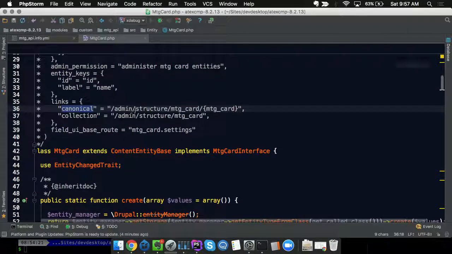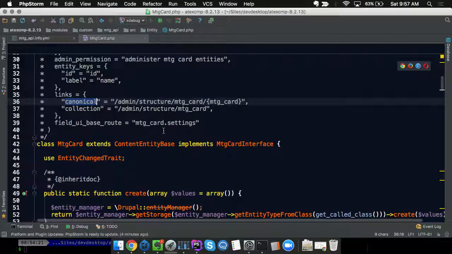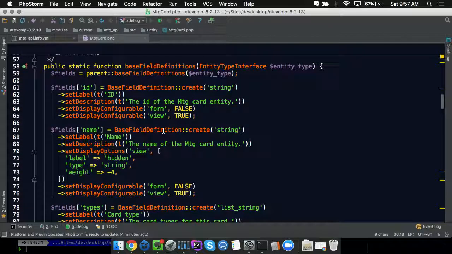And then here you can see this is the core URL that's being generated for each individual item. I actually created my own route. We'll look at that in a minute in a controller, just because that was an easier way to get there for me. But ideally, we'd want to stay as close to Entity API as possible, in my opinion. So let's take a look down here.